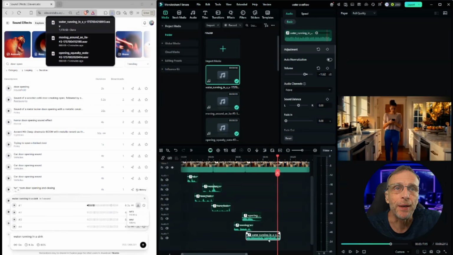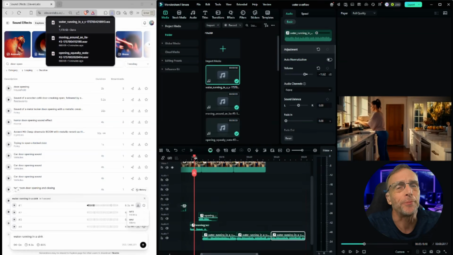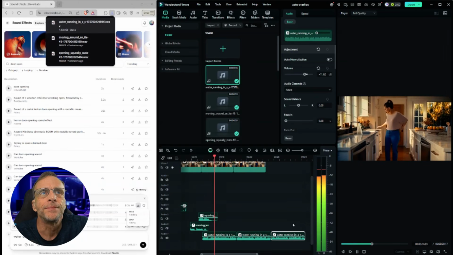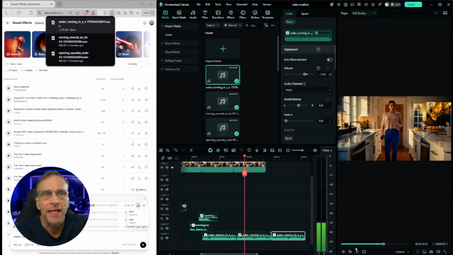For this to work as a loop, we would actually have to copy this particular segment and then paste it a few times. So it would be way more practical to generate like a 20-second clip, but I did want to demonstrate how this loop worked. Let's see it in practice. So we're running. And you can see it just seamlessly goes.